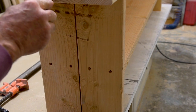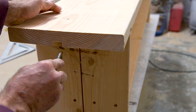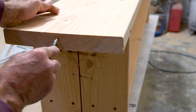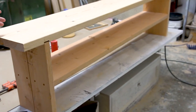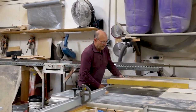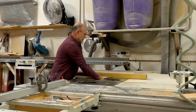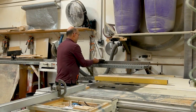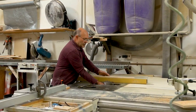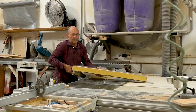And our next step is gonna be to do a groove about halfway into the board, you know, 3/4 inch. That's gonna help us with the warp pitch so it doesn't get too much of a warp. So now we're gonna cut the groove on the table saw. We have to raise the blade to the right height and move the fence about to the middle of the board. That's what I'm trying to do here.